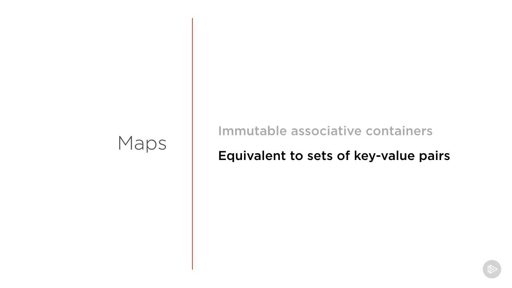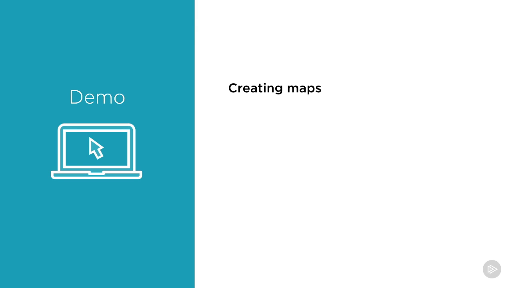The implication of that is that each of the elements, each of the key value pairs inside a map, can be thought of as a pair, a tuple with two elements, the first of which is the key. Of course, the handy property of maps is that the key can be used to look up the value. That's why they are known as an associative container. Let's dive into a simple demo in which we will run through the operations that programmers commonly perform using maps.